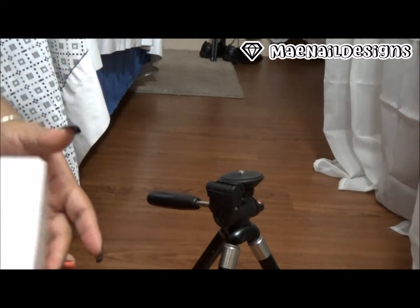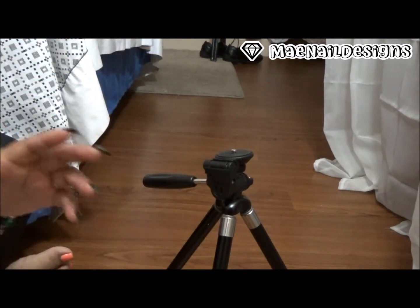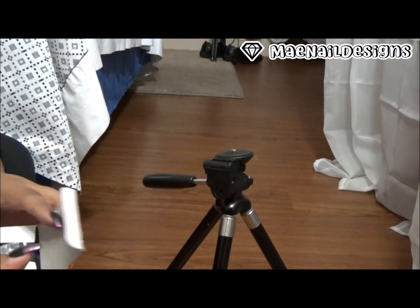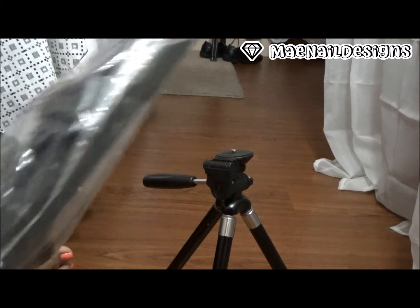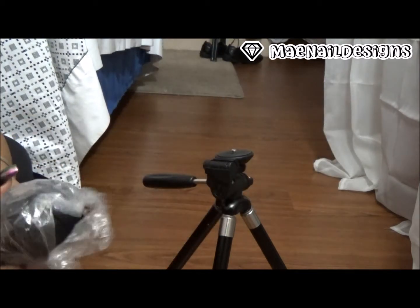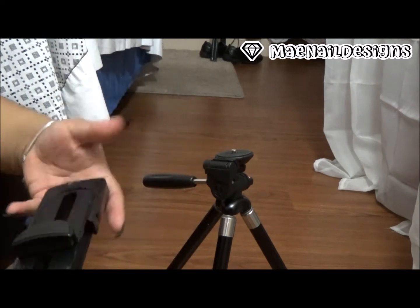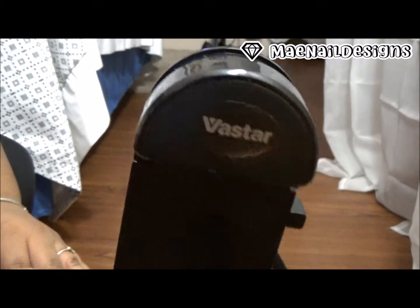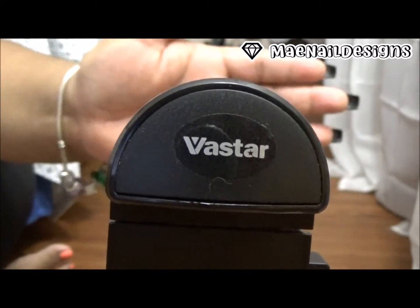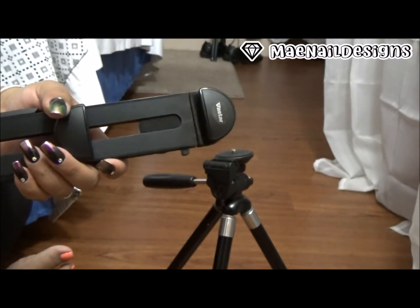It's an adapter mount. It says it's only for iPads and iPhones, but I have neither of those two things. So I'm going to show you that it does work for other types of phones and tablets. This is universal and it comes in a baggie. Here is the name of it. And it does not come with a manual. That's the only bad thing.